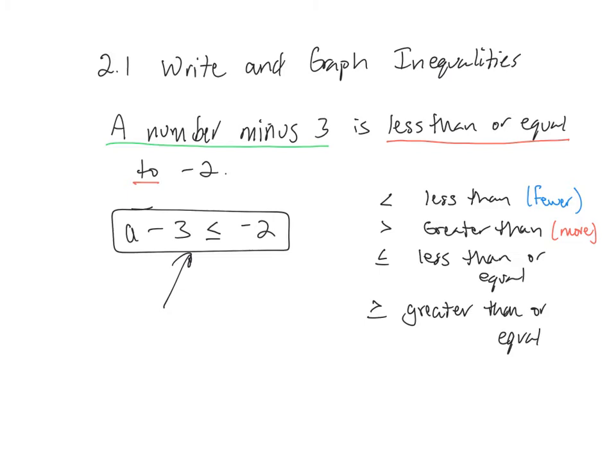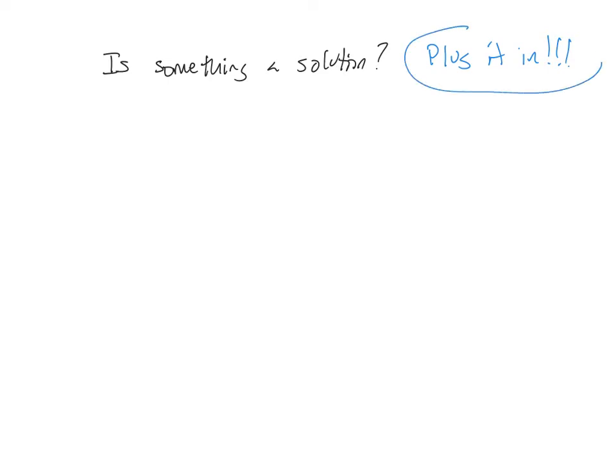So then the next section, and this is something that's going to come up a lot this year. The idea of is something a solution? I wrote it like that because there's different versions of it, but I don't care what the version is. If the directions say is something a solution, what you do to figure that out is plug it in. That's going to come up in a ton of different chapters. Okay, is something a solution? What do I do? I just plug it in.